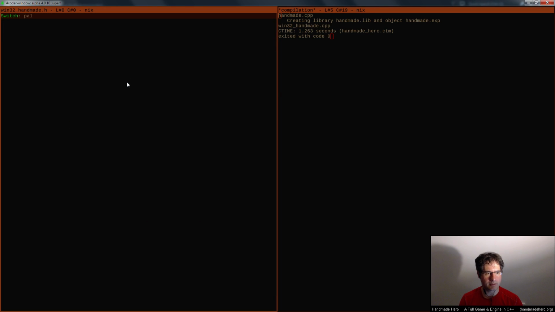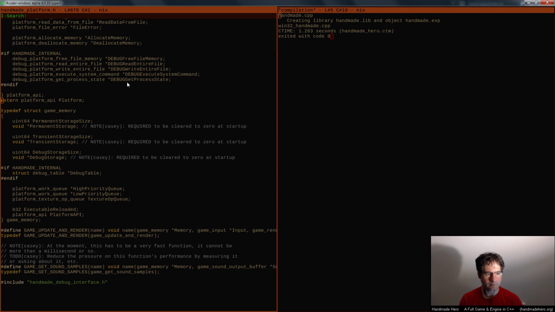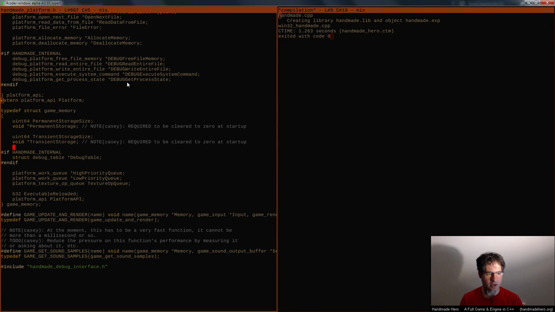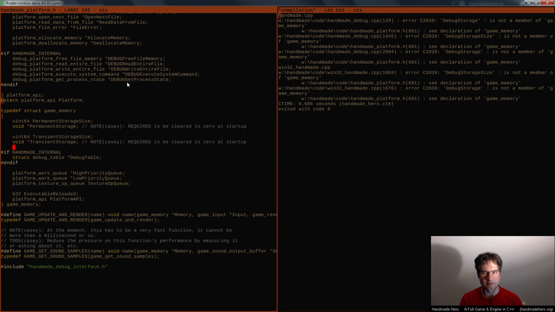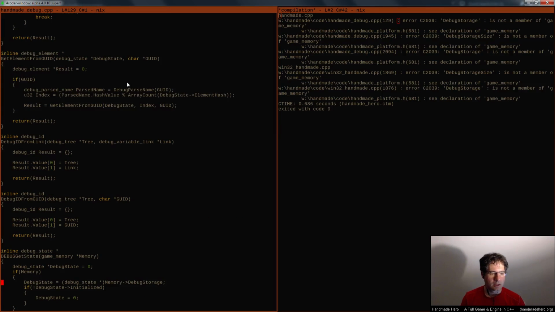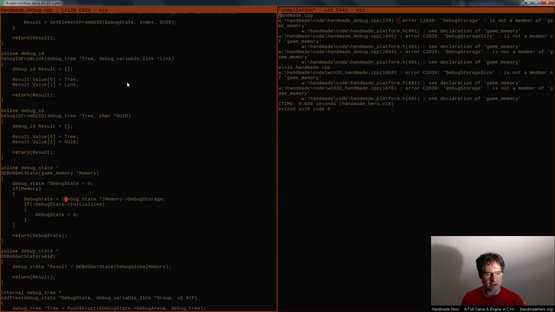We go into our game memory code, and we just say no, right? It's not happening. And so now what we could say is, well, whenever this stuff is actually accessing this debug storage, although now that I think about it, I don't know if we need to have this accessible at both places. So this may be a poor choice because we'll have to put the arena out there. Although I suppose there's no real reason why the arena can't just be out there.